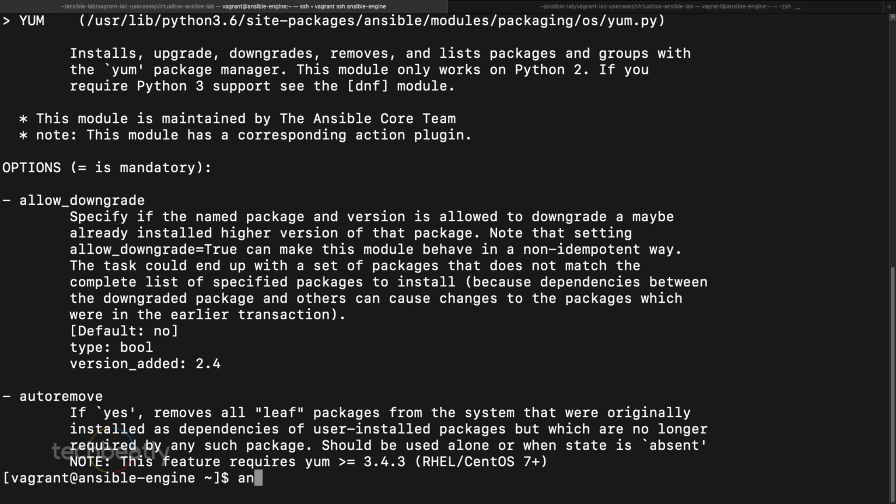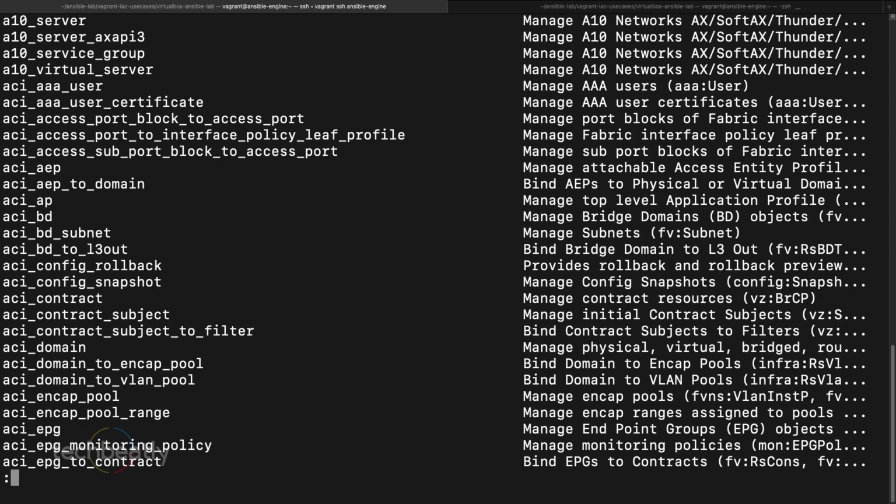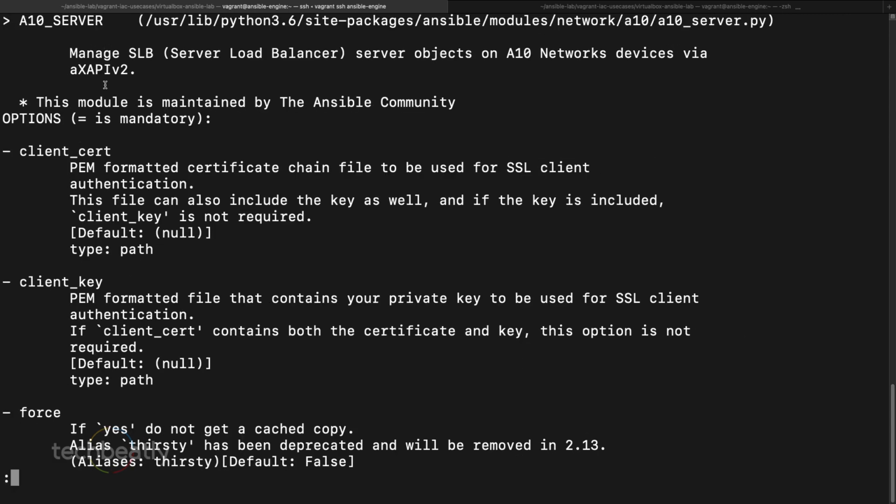Let's see if you can find another module with a different team. Okay, we have a 10 server. We try this one, ansible-doc a server. See the difference. This module is maintained by the Ansible community.